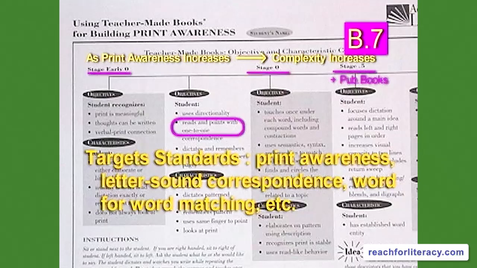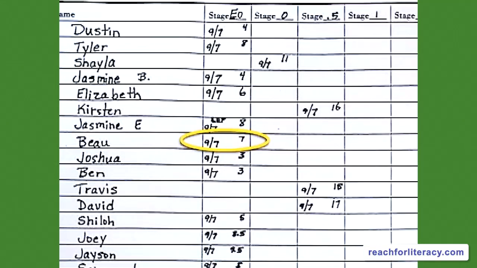Now you do it. Remember, we gave you a reference page as to the way that you can increase the difficulty of the dictation experience by using the continuum on B7. And so what I'm trying to do here is just pull some of this together so that every time we introduce something, it relates to the other things we've done. Because it's not good enough to just say, okay, I'm going to write this child's name down here and I'm going to say they got a 7. Now I need to know where to go and what to do with that score of 7. So that's where this tells you what to do.